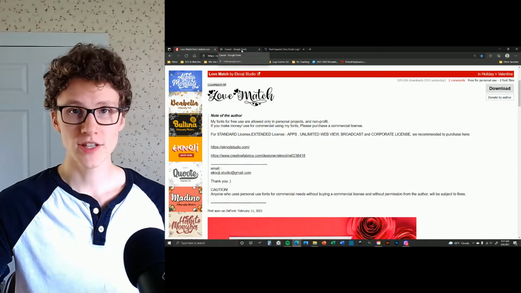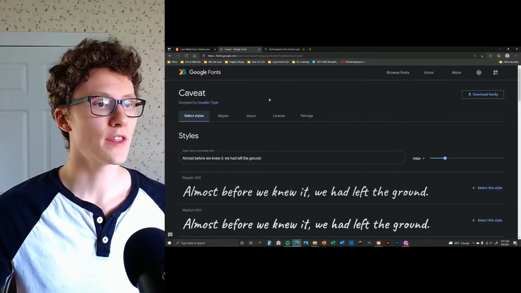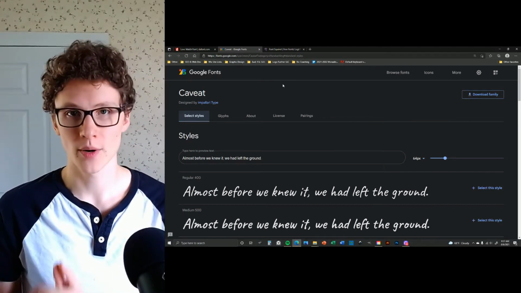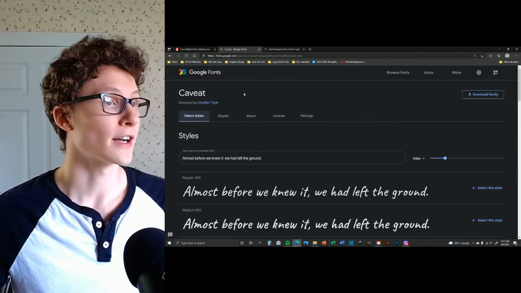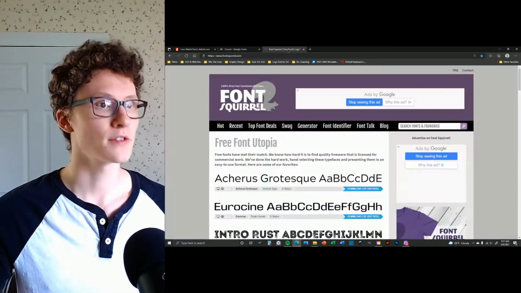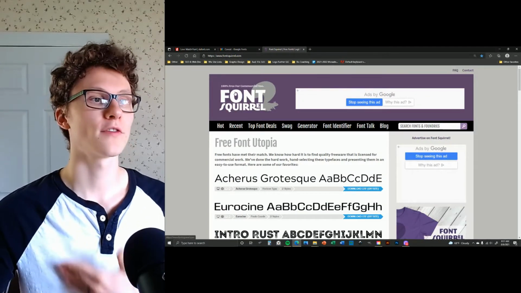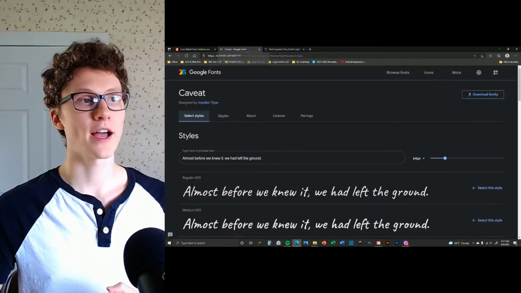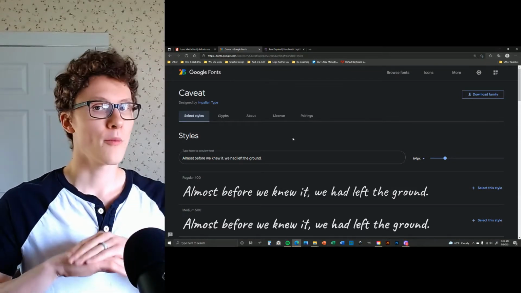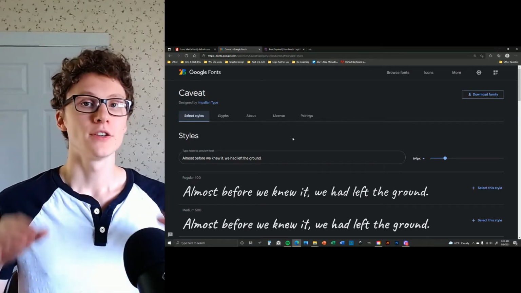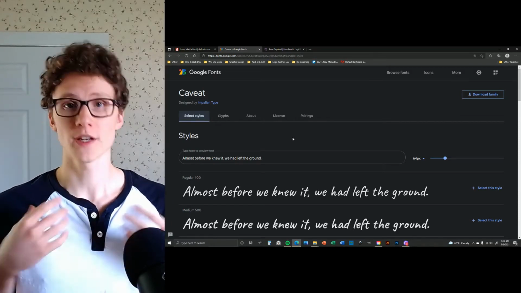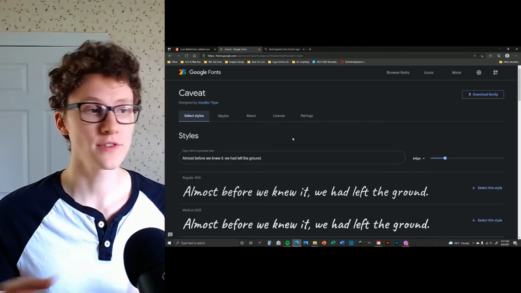So a much safer way to go is working with a source of fonts that is intended to be free for commercial and personal use both. Google Fonts is a great one. All of the fonts on here are free for personal and commercial use, and then Font Squirrel, same story, free for personal and commercial use. However, I would say this, that each and every single font license is unique. So no matter where you're getting the font from, do make sure to read the license and make sure that you are comfortable with the terms that you are subject to by using that font.